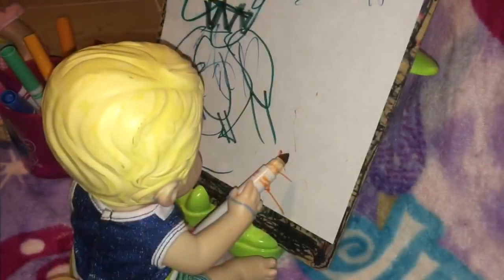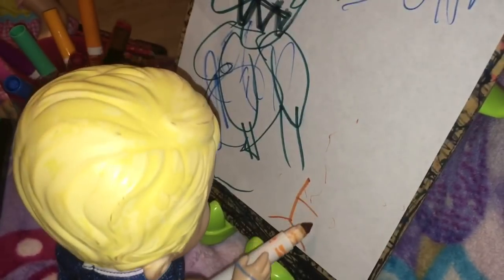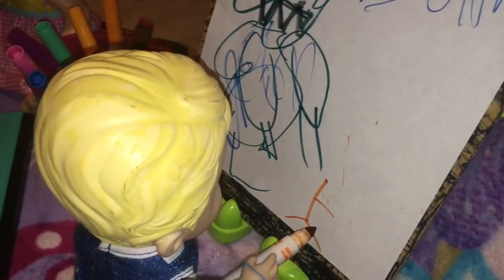Thank you. What are you doing? Oh, hi. Look what I'm drawing. What is that? It's an evil monster, and look at it. It has teeth and horns, and look, it's going to attack the people. Can I see that person? Yeah, I'm still working on them. Oh, you're still working on them? Where's their other arm? I'm going to draw it right now. See, look. There's their arm, and I'm going to draw their head. I need to stand up. Oh, that's awesome. And what does that one say on the top? Rawr. See, it says rawr. Oh, that's so cool. Have fun.